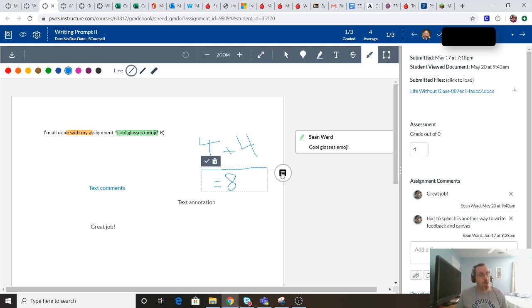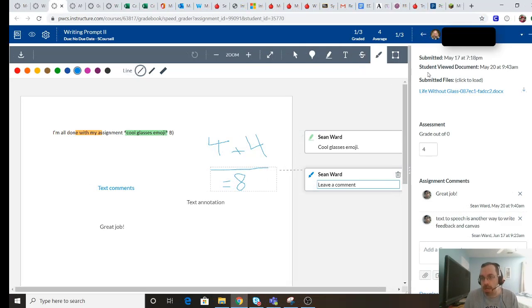Depending on what type of document they're submitting, like this was an Office 365 Word document, it also gives you the ability to add comments as well. So a lot of features where, especially for a writing assignment, you can really give students feedback directly on their document, which is kind of nice.